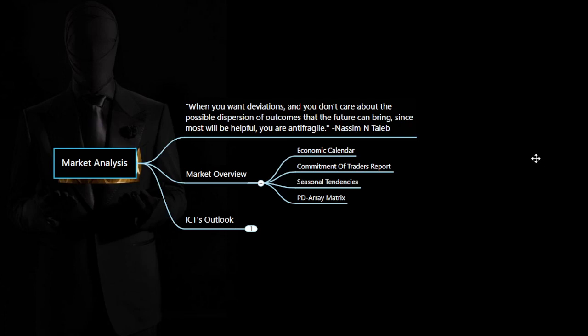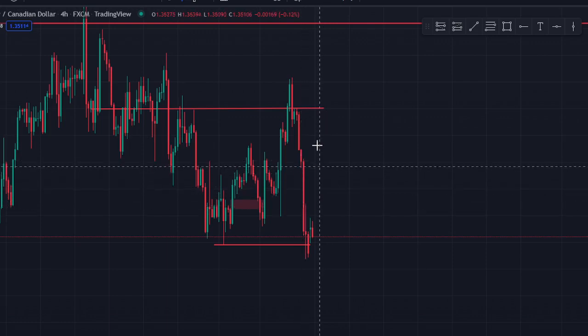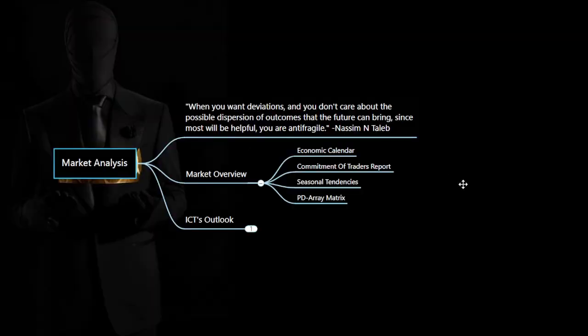But yeah, I'm switching the bias. I mean, I don't actively seek deviations, but when you have a market like this that's screaming to go lower, I can't ignore it, and I can't force myself to go long inside this thing when I know in all likelihood lower prices are probably what's coming.